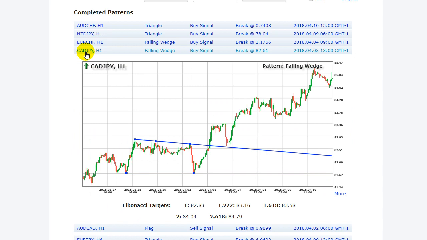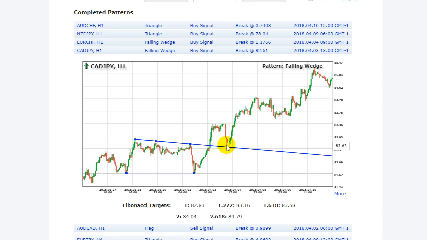Let's go to the CAD yen. It's a falling wedge buy on the 3rd. Let's go to the 3rd, which is in this area right here. So price 82.61 is the entry. Gets as high as 83.36. So already you've gotten target 1 or target 2. Whatever you're doing at your targets, it's up to you. Test this and find out what you want to do. Perhaps scale it out. Your stop loss, you might want to trail that.